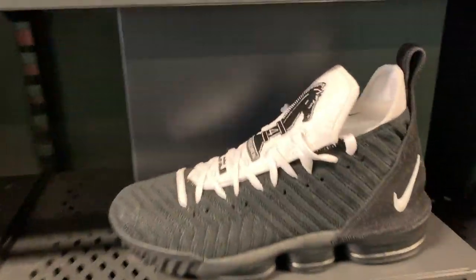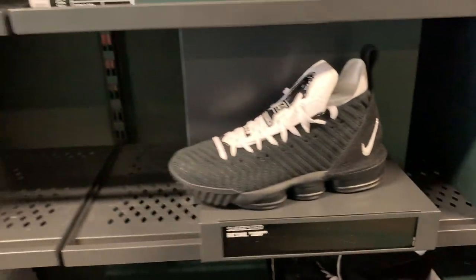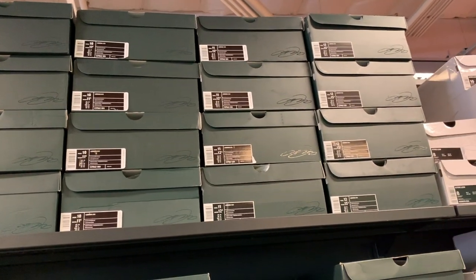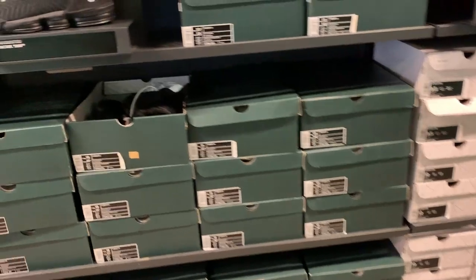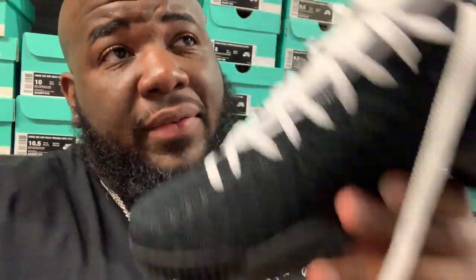For this shoe to be on a sneakers draw, I'm surprised to see it in the outlet. A shoe they put on sneakers draw — in the outlet with a full size run on them. I've honestly never seen that before. So it brings me to my question — was this shoe over-hyped? This shoe was on sneakers draw, and y'all know how hard it is to win a shoe on sneakers draw. Some people were posting mad because they missed out on them, and here they are sitting in the outlet with a full size run. You hype beasts started flipping the shoe for a lot of money, found out, and returned all of them. And I didn't even realize they got those Social Status ones with the pony hair material in the back.